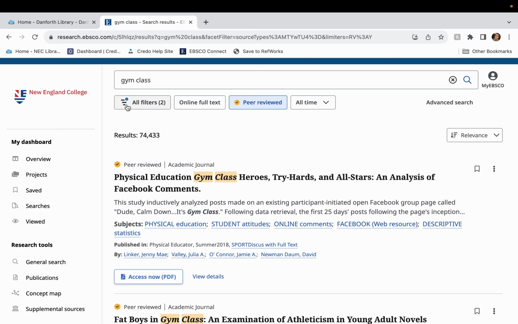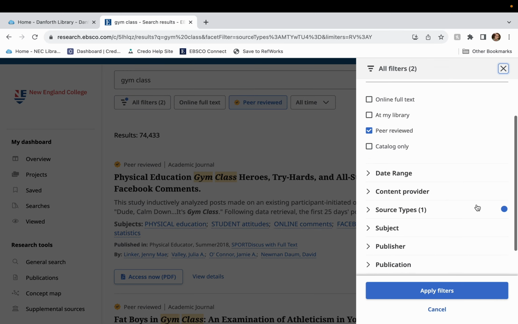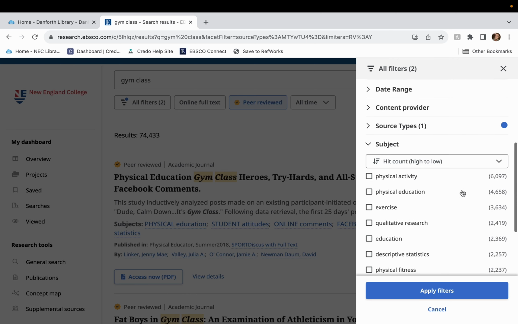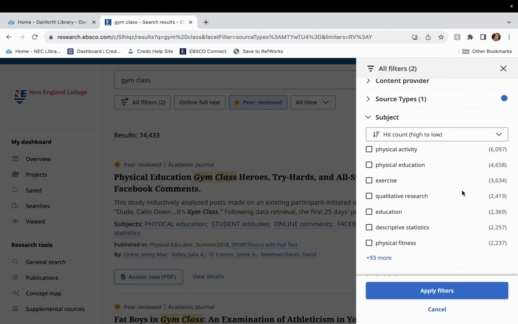But we can come back up here, go back to our filters page, and look at subject. So this is a list of subject headings within my search results. As we mentioned before, with keyword searching, we're not necessarily pulling back relevant research articles or relevant material. It's just material that has my keywords somewhere within the text.